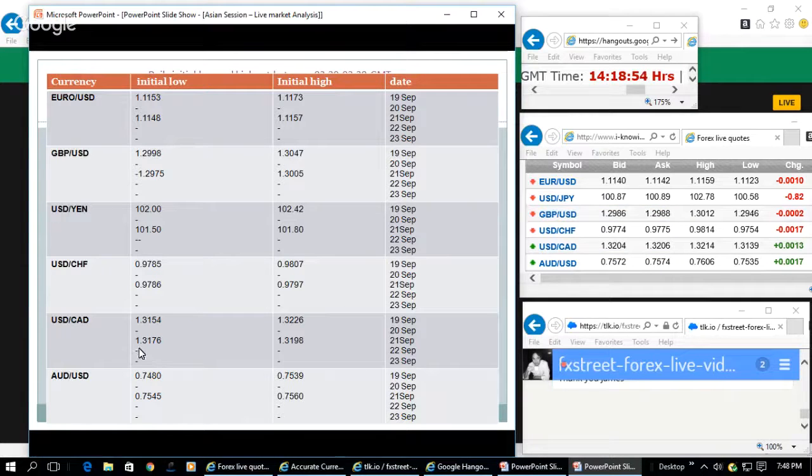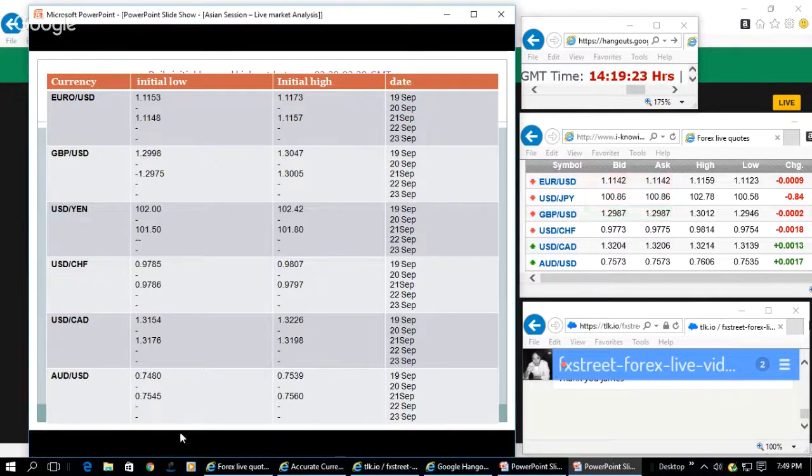Then USD CAD 1.3176 is the initial low. They came down to 1.3139 and now it is above that of the initial low. And the initial high was 1.3198 and they just breached and went up to 1.3204, indicating that they will make the contrarian move on the upside because they are holding above that of the initial high. So either way stop ins they wanted to do in the case of USD CAD.